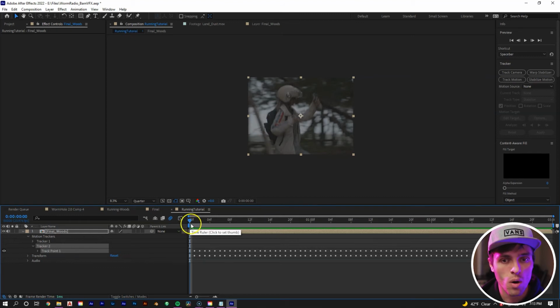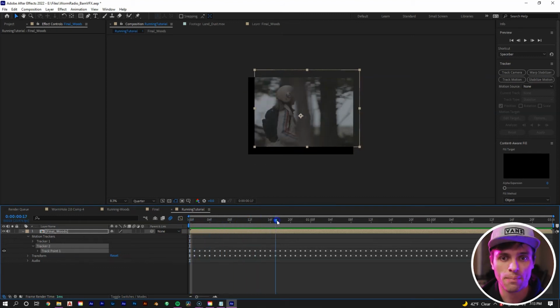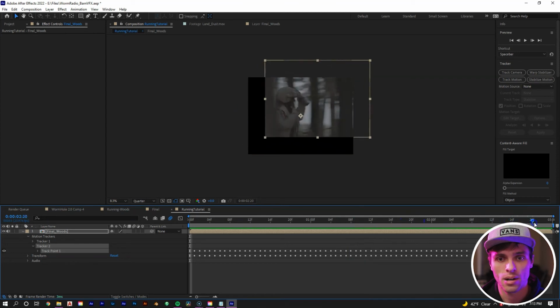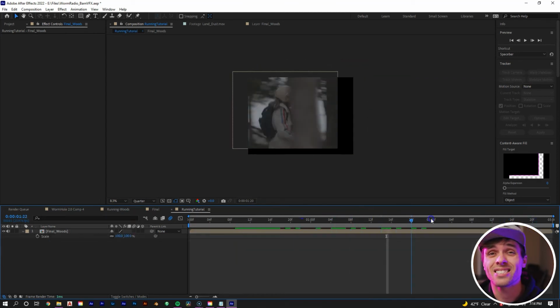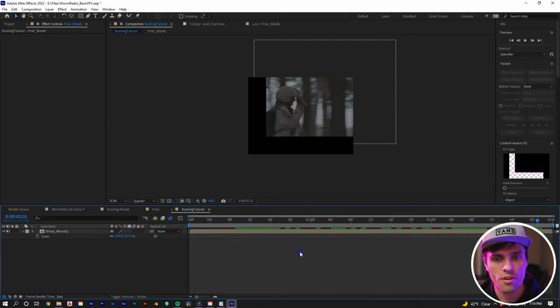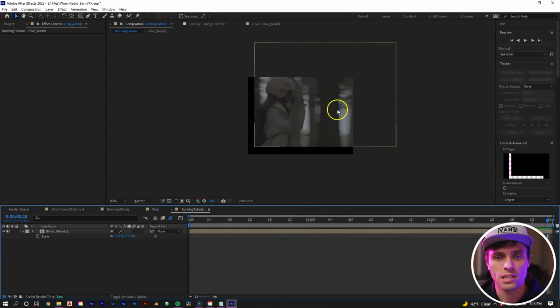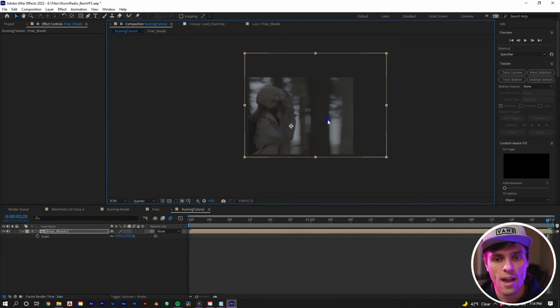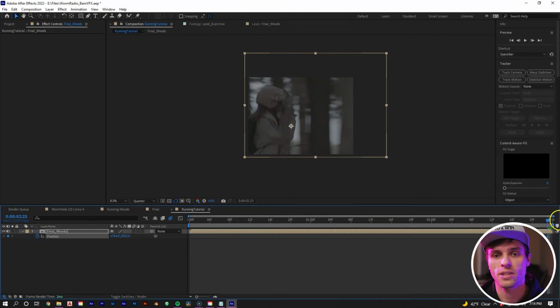So now we just want to adjust the size and position of our shot so we're not seeing it clip. What we can do is try to find a point where it moves out the most, probably right there. This was shot in 6K, so even if you're shooting in 4K and rendering out in HD, you still have a lot of wiggle room. So I'm going to scale up to like 135 on this last frame and then just adjust the position right there.